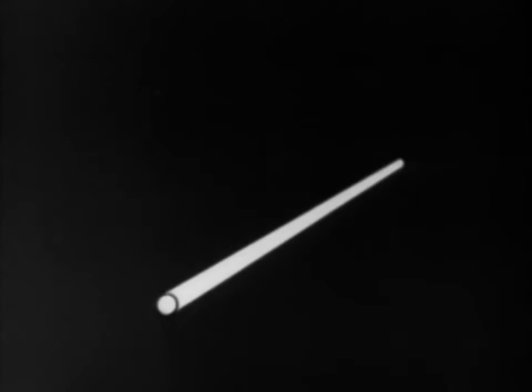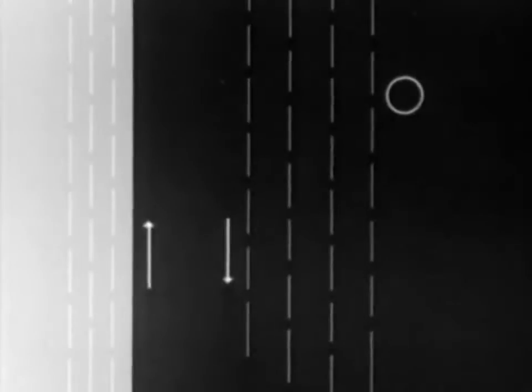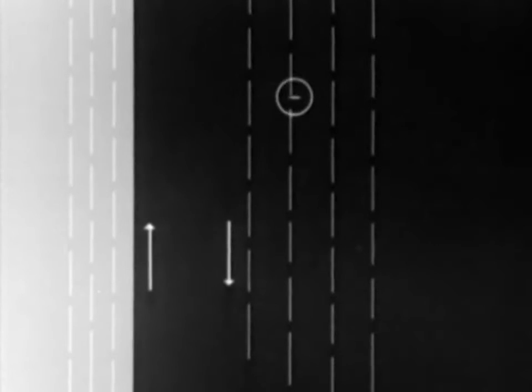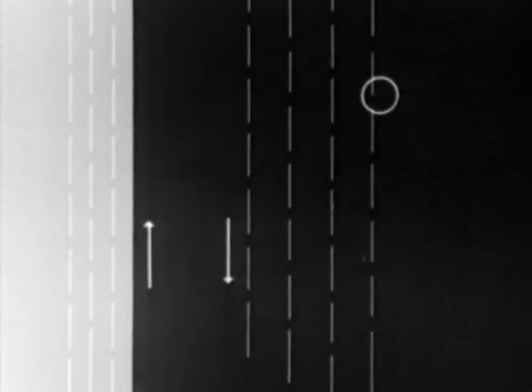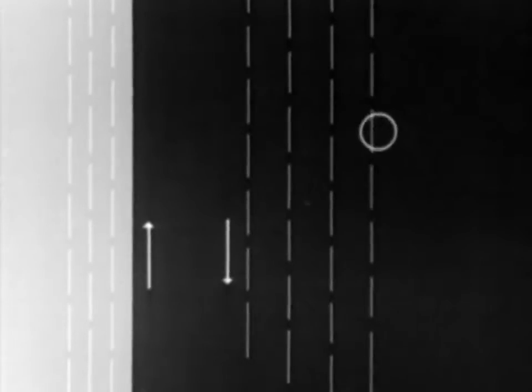This represents a piece of wire which we will move through the lines of force created by a permanent magnet. When a wire is moved through lines of force, a potential is induced in the wire which alternates as the wire is moved in or out. We can increase this potential by speeding the motion of the wire through the flux field created by the magnet. Rotational movement of the wire in the field of flux will also increase the potential in the wire. As the rotational speed is increased, the potential in the wire is increased still further.